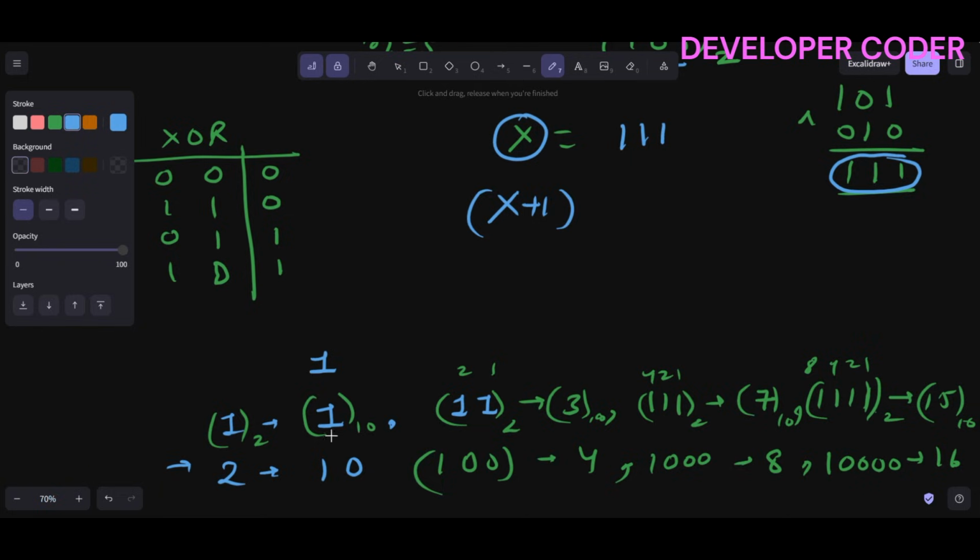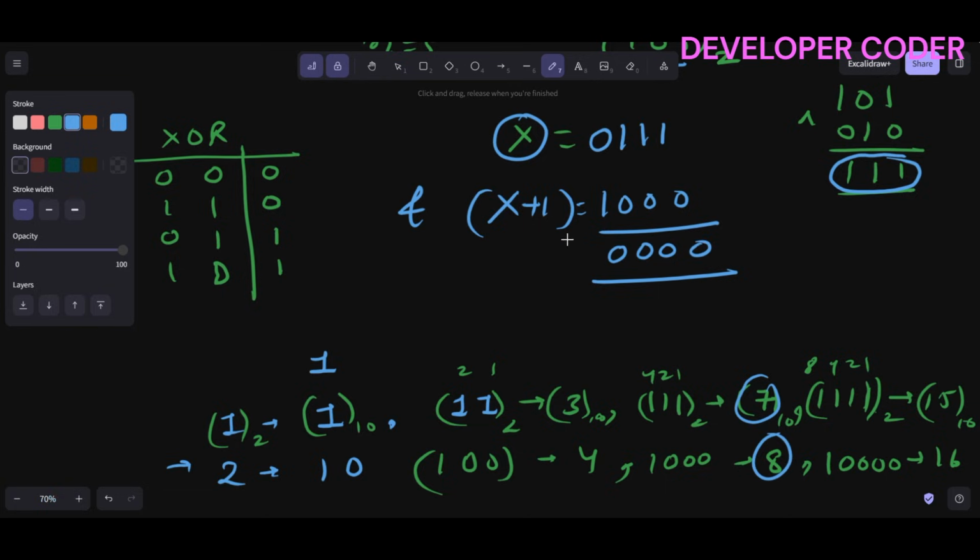That simply means these next values. For 1 1 1 1, the next value is 8, which is going to be like this: 1 0 0 0. Clear this part? For 3, we have 1 1, so the next value is 1 0 0. For 1, the next value is 2, which we write like this: 1 0. So if you see in all these cases, when you do the AND operation between x and x plus 1, you will always get your result as 0.